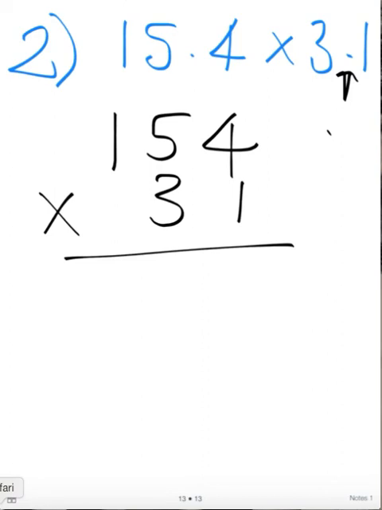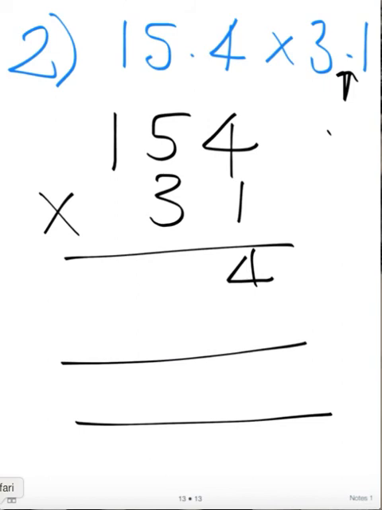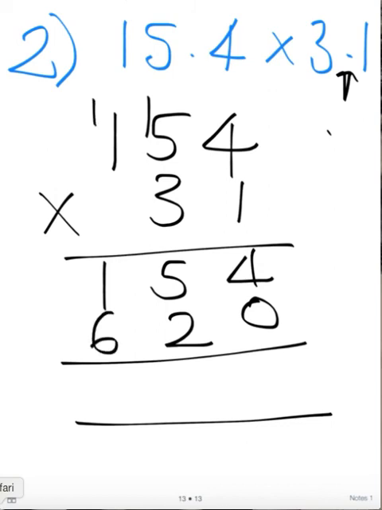And now I'll work this out. I'll leave some more space because we have to have some magic zeros. So, starting in our ones column, 1 times 4 is 4. 1 times 5 is 5. 1 times 1 is 1. Too easy. And now because my 3's in the tens column, I add that magic 0. And let's calculate. 3 times 4 is 12. Put the 2 down, carry the 1. 3 times 5 is 15. Plus the 1 is 16. Put the 6 down, carry the 1. And then 3 times 1 is 3. Plus that 1 is 4.